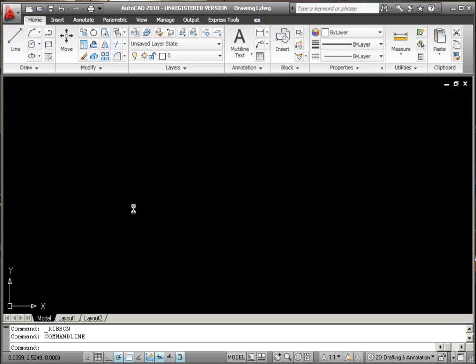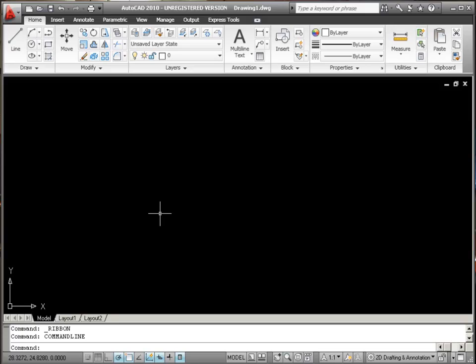Now, first off, you probably have received an email or instructions on how you can download this version of AutoCAD free from Autodesk and also have it for a 13-month free trial period, which is pretty cool. You should be able to download it, install it, and then use the serial key that they have listed on their website within their community to actually access it for 13 months. So definitely want to check it out. It's free, just takes a little bit of time to do it in terms of inputting your information in the download, and it'll be really cool. So a little side note there.